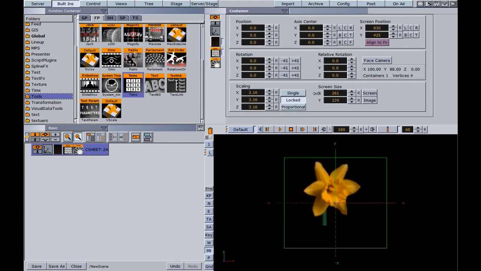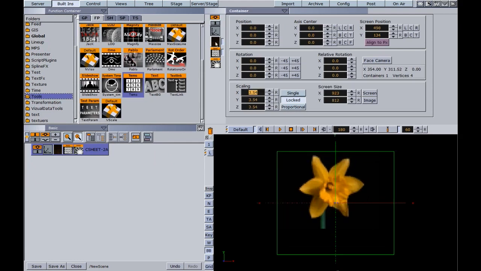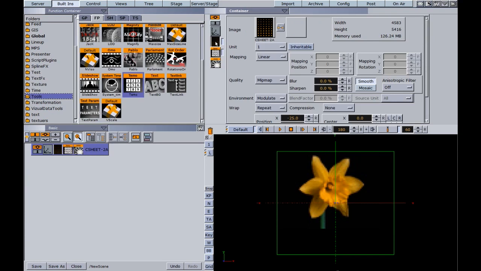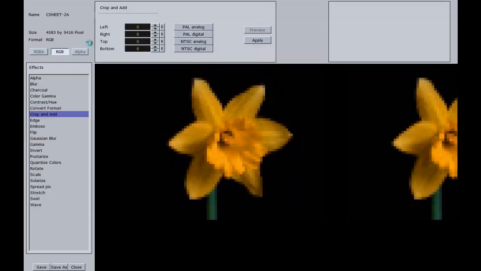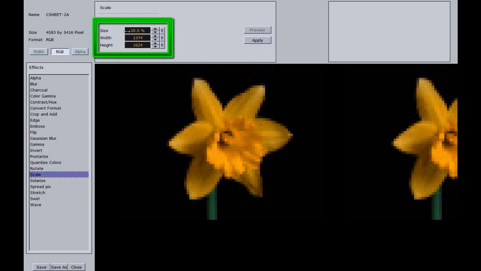So if we scale this up, it looks a little bit low res. And depending what the spacing is between each of the images in the contact sheet, you may get this little spacing issue as it adjusts and plays through. So this is just an adjustment on the contact sheet itself. If I go into the contact sheet itself by double clicking on here, we can scale this down and see how exactly big our contact sheet was.